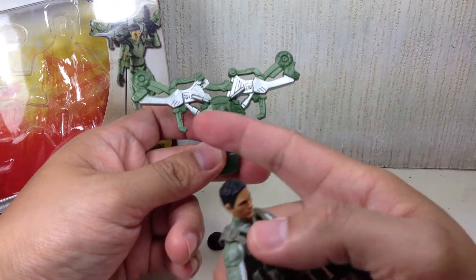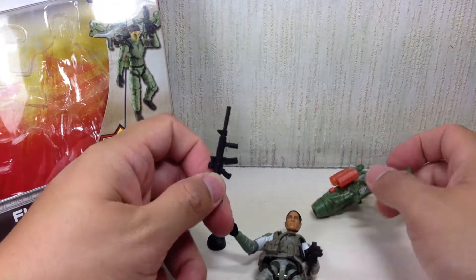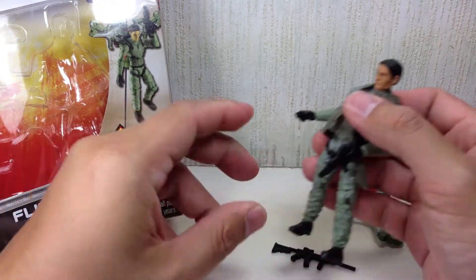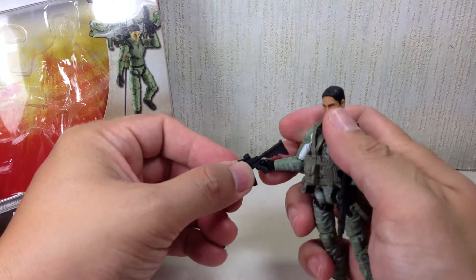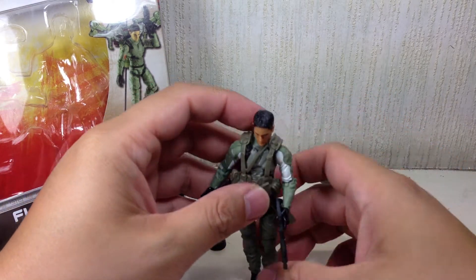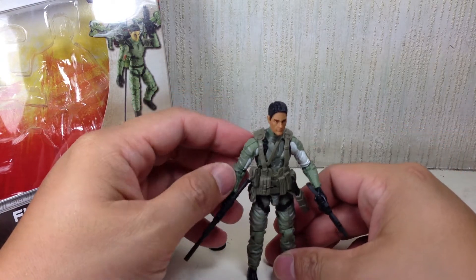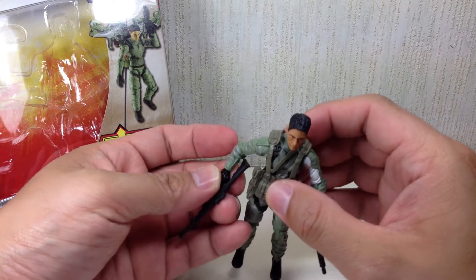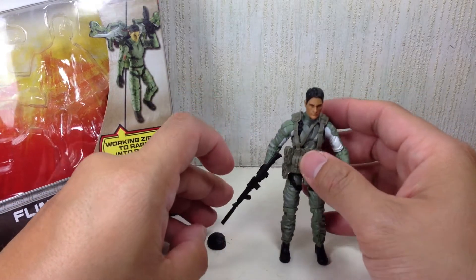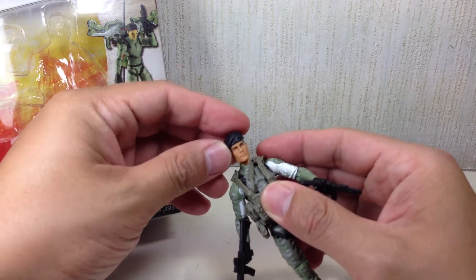It's a neat little sculpt. I wish they could have reserved this for an actual bigger playset instead of the regular 3.75 inch toy line, so that the articulation didn't suffer as much. I won't be too hard on this figure — suffice to say, I actually like it. If you're buying, trying to complete the Joe's movie appearance Joe's, this is not a bad figure to pick up.